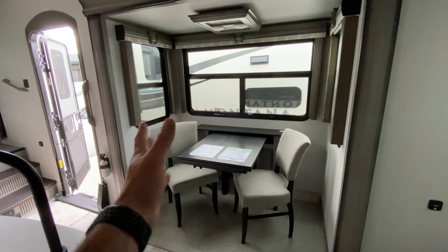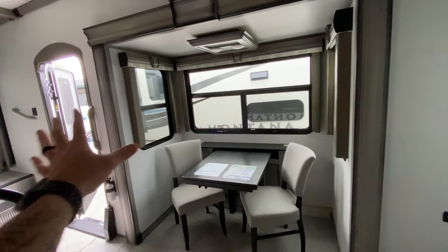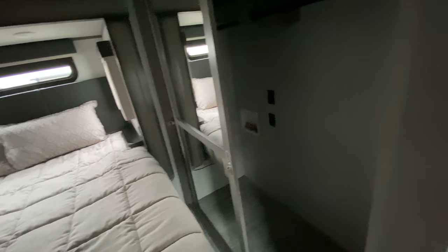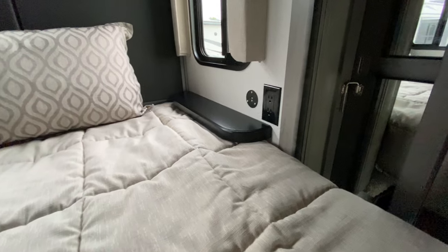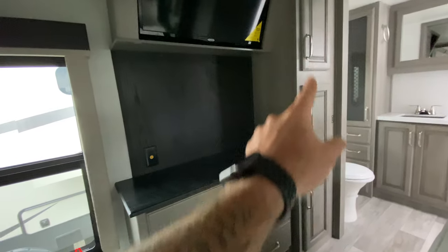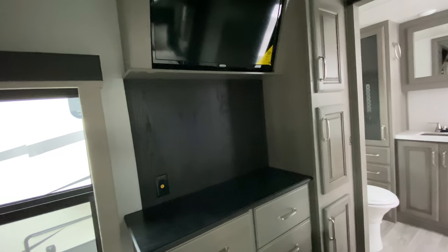Over here to the side, we have our breakfast nook, our chill area, relax area — whatever you want to call it. Lots of windows to look out of. And then we come up to the master bedroom where we're going to have a king bed with storage underneath. You're going to have a nice big closet over here that is washer/dryer prep for a stackable washer and dryer, or you could just put a washer in there and put a clothesline out. You have nightstands on each side with regular charging ports as well as USB charging ports. Directly across from the bed, you've got more drawers and some cabinets, plus a TV in the bedroom so you can come back here, relax, get away from everybody, and watch TV in the evening.